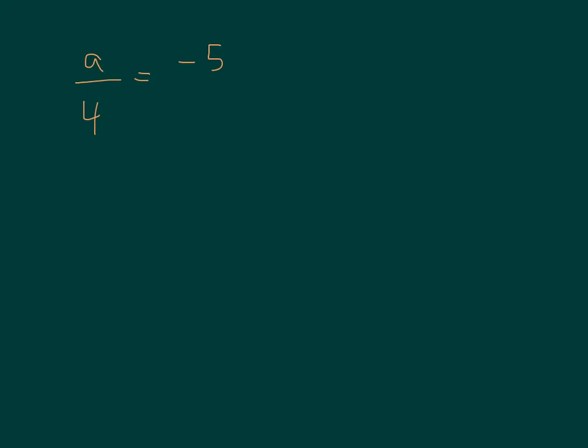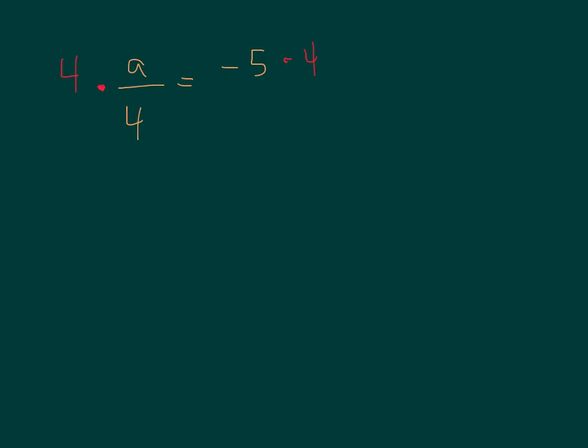What do we have in this example? In this example, I see that the variable a is right here. It's attached to 4 via division. So what is the inverse of division? You say multiplication. Yes. And what am I going to multiply? The very number that I want to go away. So 4 is the value that's attached by division. The inverse is multiplication. I multiply by positive 4 on both sides.